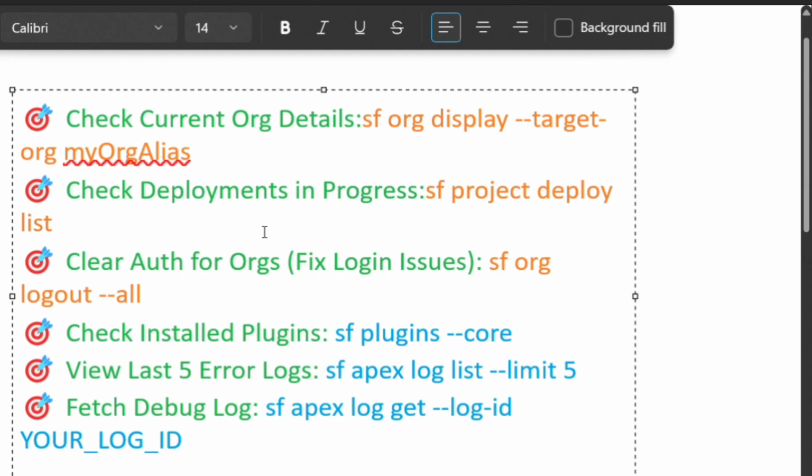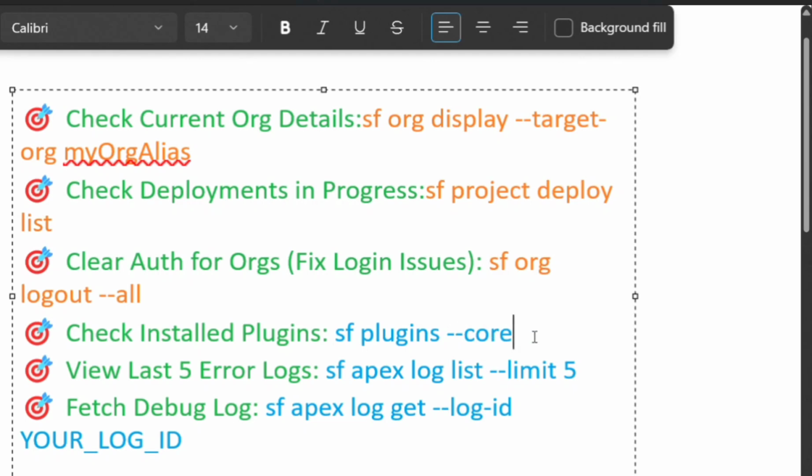And to clear org issues like authorization, if you have many orgs connected in your VS Code, just enter sf org logout hyphen all, then it will log out of all of them. If you want to log out only a specific one, instead of all you can mention the default org name.